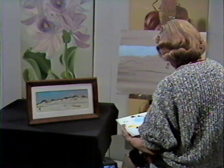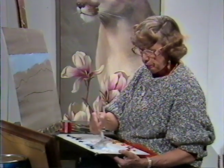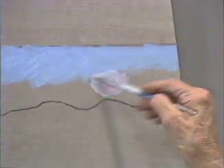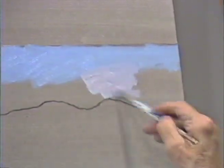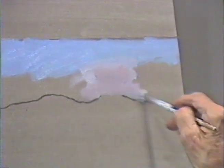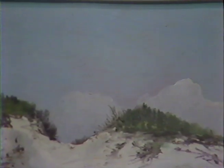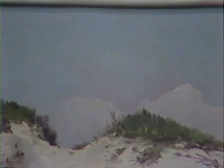Now, the color of this sky becomes rather mauve, and for some reason, in the pinkish mauve tones over here, as it gets toward the sky, it gets a little bit deeper than that. So I'm using a Grumbacher color called Flesh. It's an absurd name for a color, because flesh is not this color, but that's what they've called it. So if you see it in the store, don't pay any attention to the fact that it's named that. But it's a wonderfully premixed smoky rose tone that I find useful in many landscapes, because the sky picks up these smoky rosy tones at certain times of the year and certain times of the day.